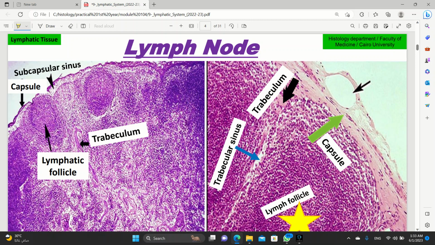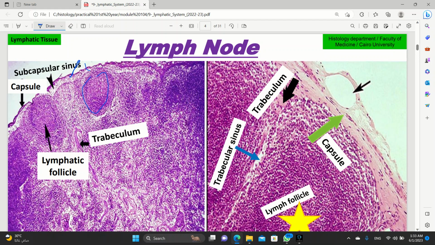And it's a gradient. So that's the capsule. And that's the lymphatic follicles. And lymphatic follicles means we're in the cortex. So that's the subcapsular sinus. Great. This is how to easily memorize. Again, that's the capsule. Now we're here in the cortex. So what's between them? Subcapsular sinus. Sub means below. Subcapsular means below the capsule.